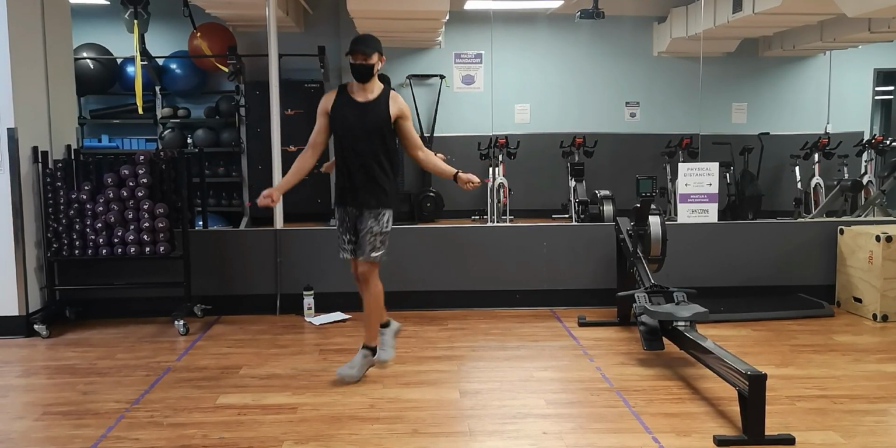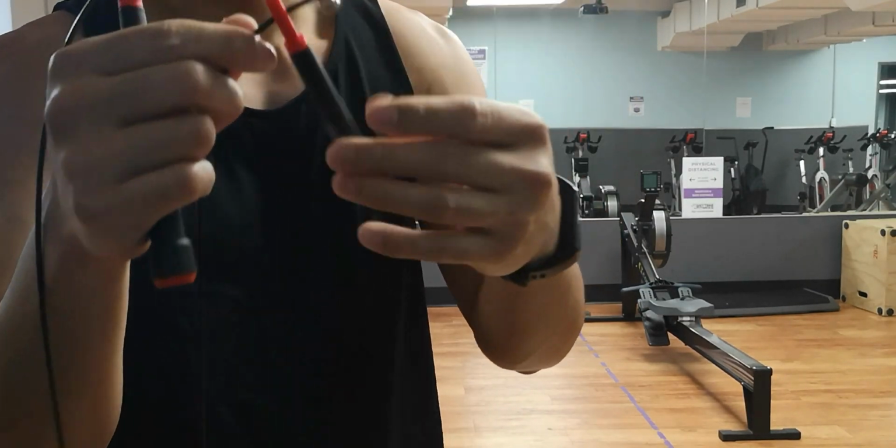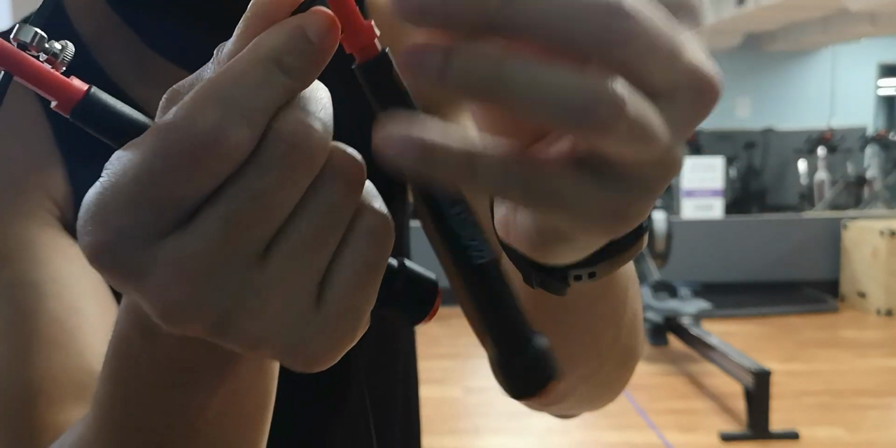Now, when it comes to getting the right rope, I prefer using a speed rope like this one. It's easier to use because the handles don't jam up on you and they don't tangle, and you can adjust the length.